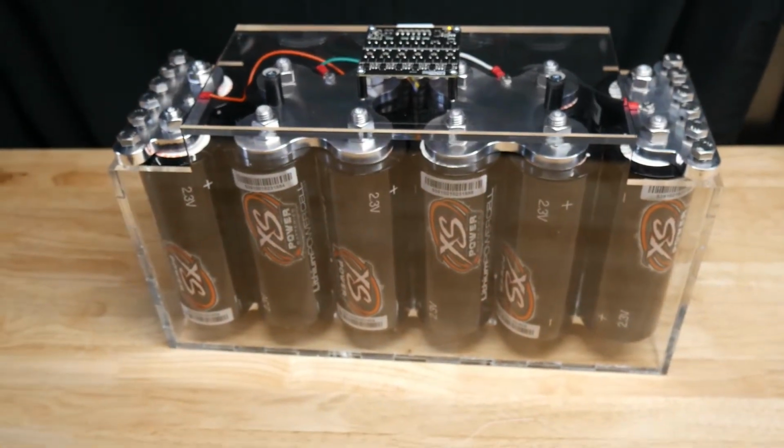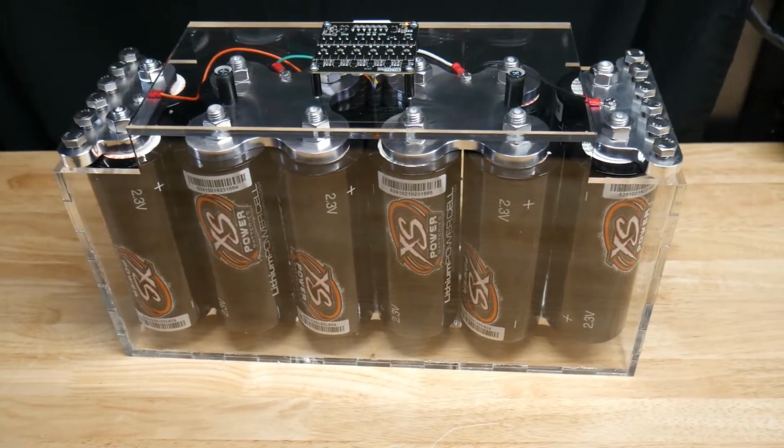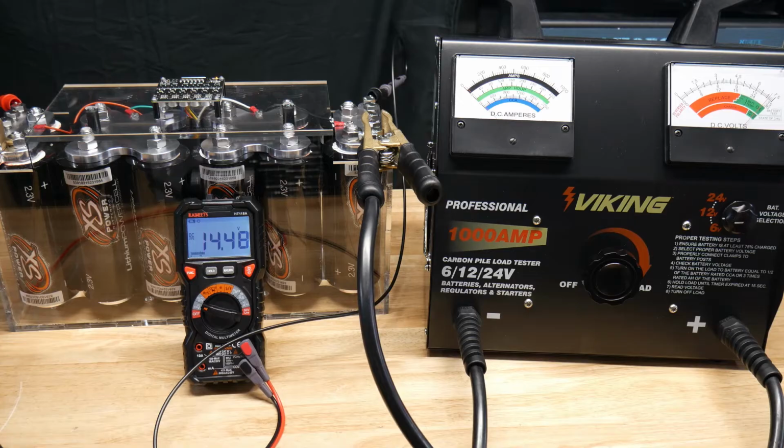So let me hook this thing up to a load tester and show you guys what this thing can do. Alright guys, and what I did is I charged this to 14.6 volts. I didn't charge it higher, even though these cells you can technically charge to like 15.8 or 16 volts. I charged them to about 14.5 because that's, you know, closer to an automotive type setup. So we're going to see the current draw that these things can hold at 12 volts, because technically everybody's shooting to stay above 12 volts.